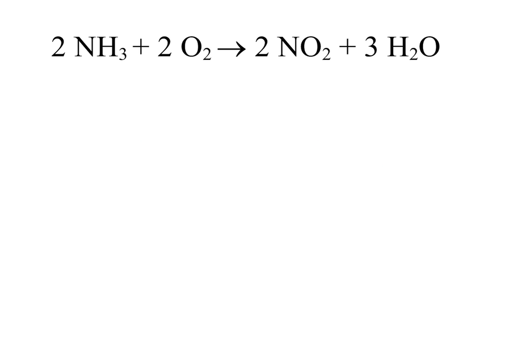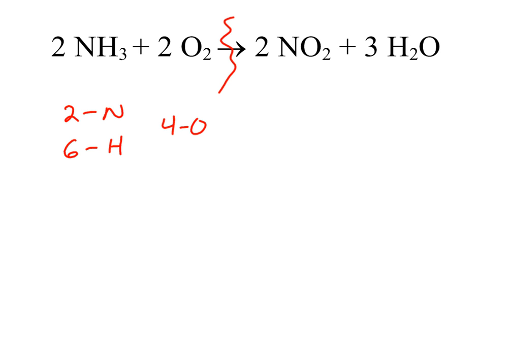All right, so on the reactant side, we have 2 nitrogens. We're going to have 6 hydrogens. Each molecule of ammonia has 3 hydrogens, and we have 2 of those, so it would be 6 hydrogens. And we look at the oxygen, and there are 2 times 2, 4 oxygen. So that would be our atom inventory for the reactant side.